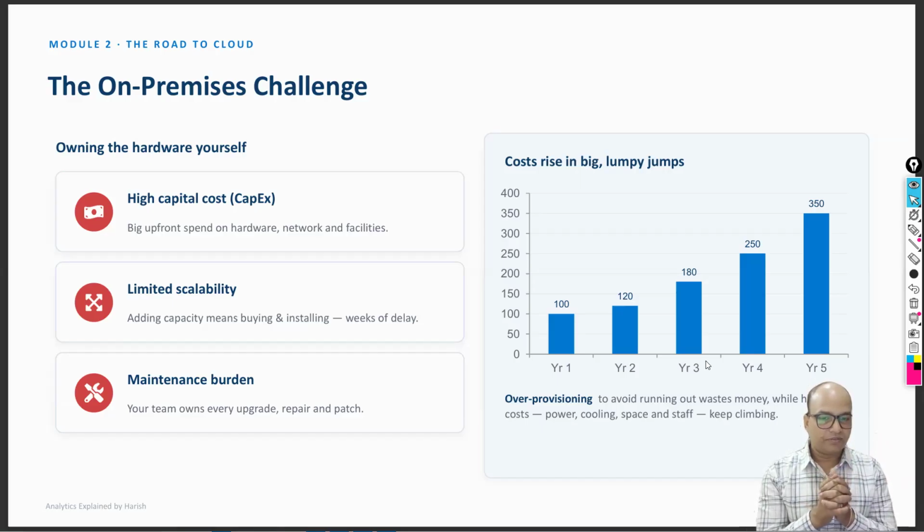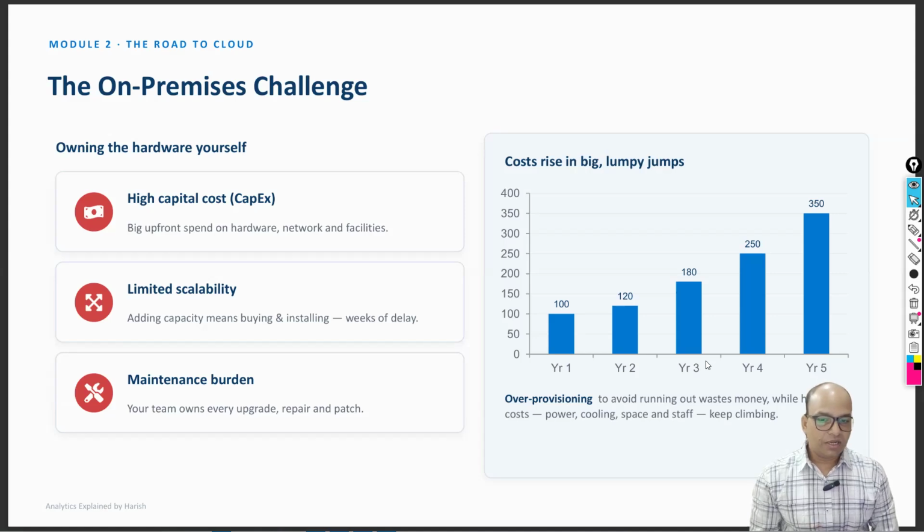So the biggest problem with on-premise infrastructure, the very first thing, is high upfront investment. Remember the word capital expenditure. Difficult to scale quickly. If business grows, it is not easy to scale up the servers. It has limited capacity.